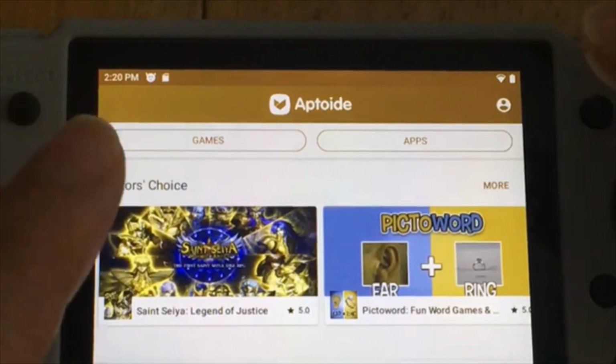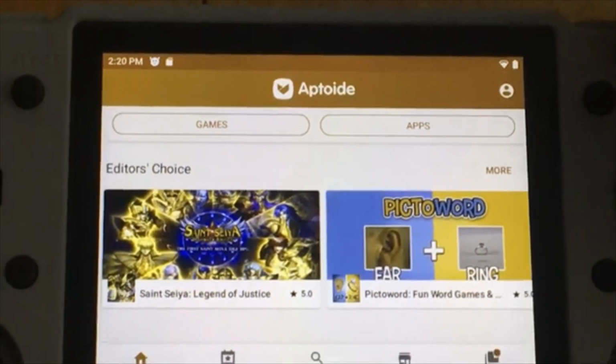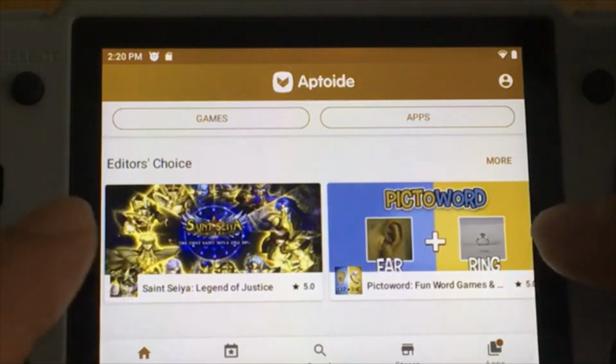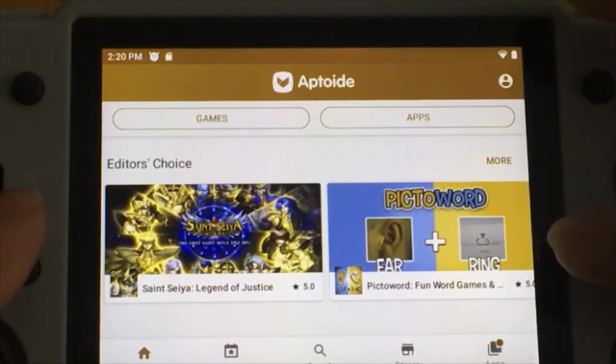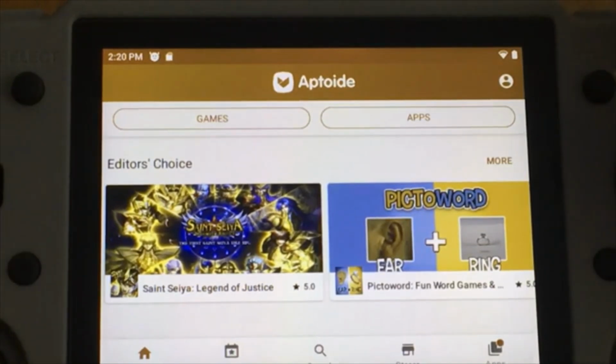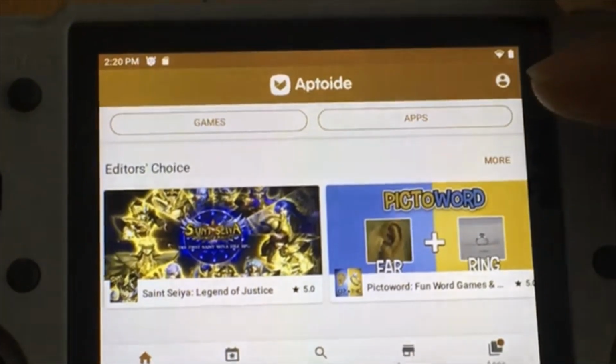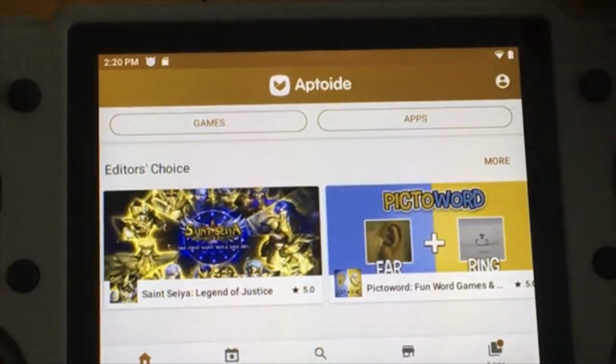So that's the con about this system, is that you can't really do too much. Plus the internal SD card only has 32 gig. So if you keep installing more games, the system will probably run out of space internally. So that's the bad thing about it.